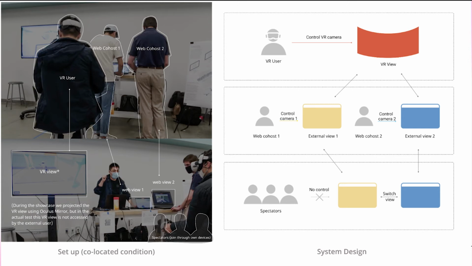We introduced a three-tiered system consisting of one VR controller who is able to pilot the scene from the VR display, two non-VR co-hosts who can pan and move their individual cameras and draw annotations that transfer onto the 3D scene, and viewers who can switch between either of the camera views that the two co-hosts can control. Our solution can be used with any Unity-based project to add asymmetric collaboration.